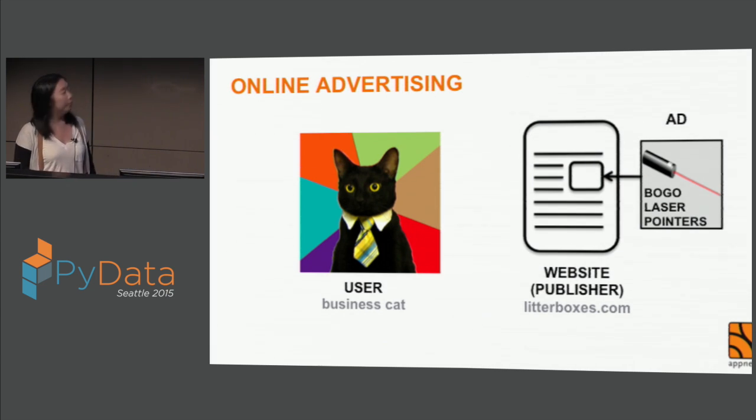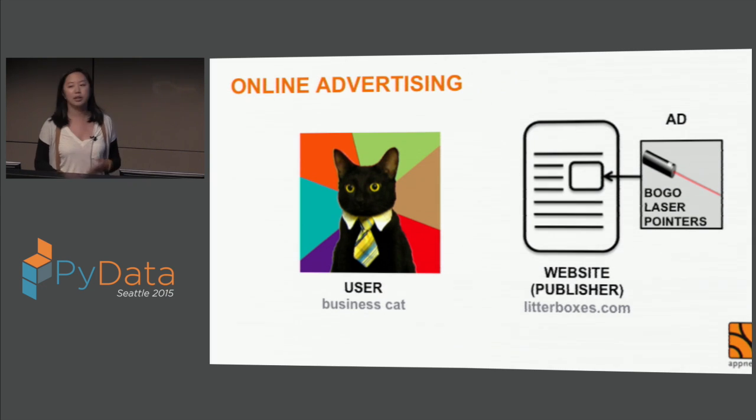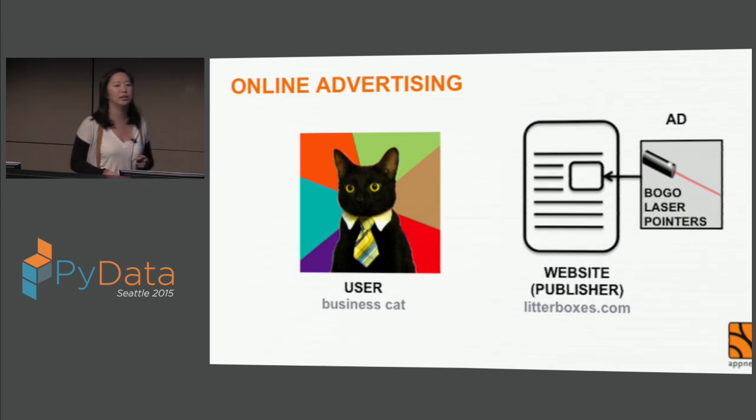So the first thing is that the web page starts to load, and there are ad slots. Before the ad slots actually populate with content and load, there are auctions firing off for every single one of these slots. Different advertisers are bidding values into this auction, trying to compete for the attention of business cats. They each bid some value, and in this case, the one with the highest bid is buy one, get one laser pointers. They're trying to get business cat to click and buy laser pointers.